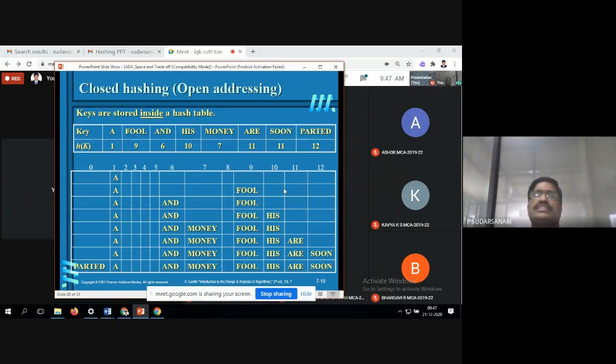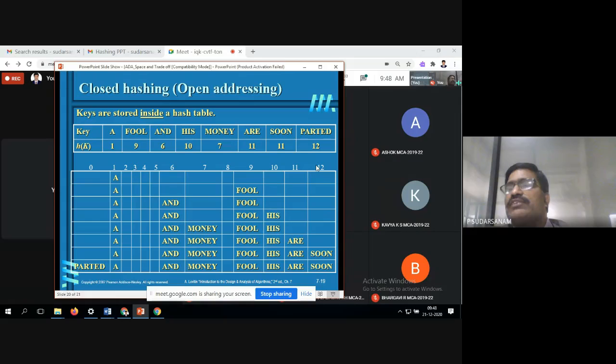Now closed hashing. The same example we have taken. Just listen to this. How to do it? The first one is called A1. First write the numbers 1 to 13; you have taken mod 13, so the numbers left are 0, 1, 2, 3, 4, 5, 6, 7, 8, 9, 10, 11, 12.